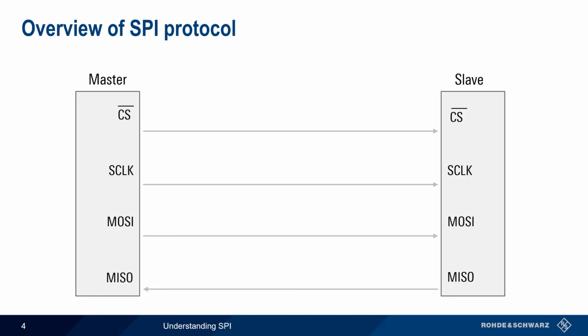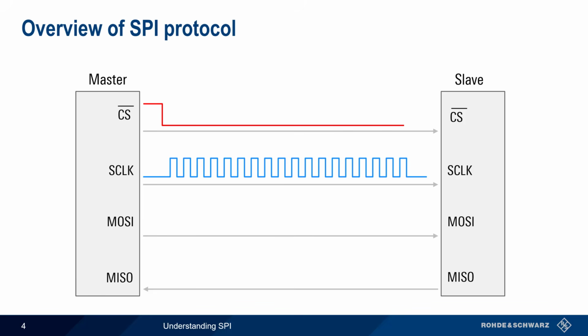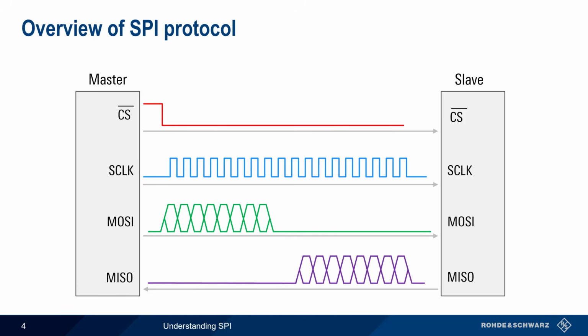Let's start with a high-level overview of SPI. The master pulls the chip select line low to indicate to the slave that data is incoming, and then starts the clock. The MOSI line is used to send bits to the slave, and if the slave has bits to send to the master, these are sent back using the MISO line. At the end of communications, CS is pulled back to high. In the remainder of this presentation, we'll discuss each of these steps and lines in much more detail, and explain both various configuration parameters, as well as how a master can communicate with multiple slaves.